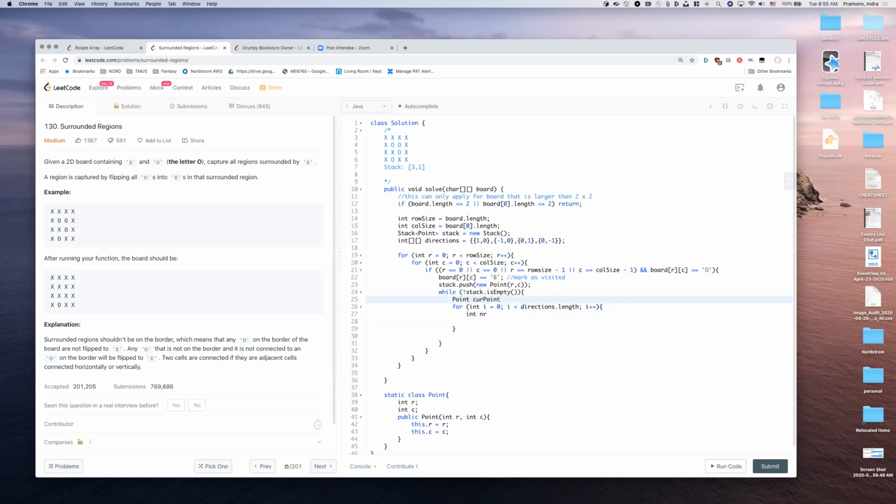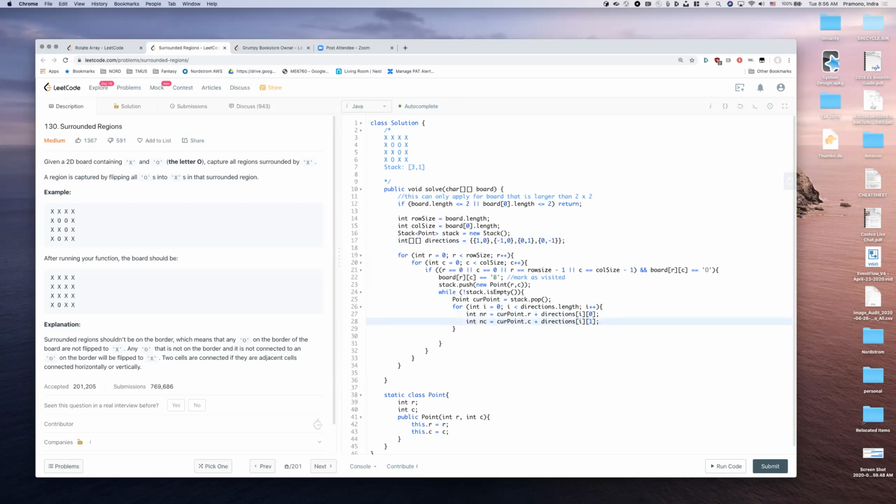So here we can pop the stack. This gives us the current point, and then we can find the neighbor row and neighbor column. My neighbor row will be current point R plus directions i, which is the first element, and then my neighbor column will be this one here.